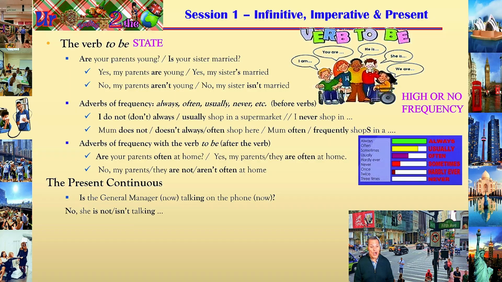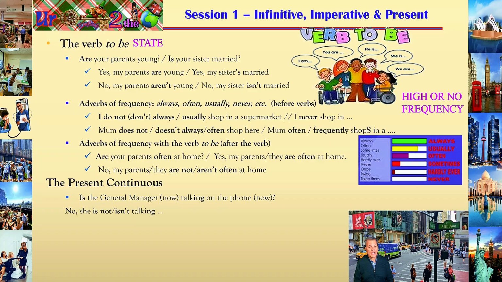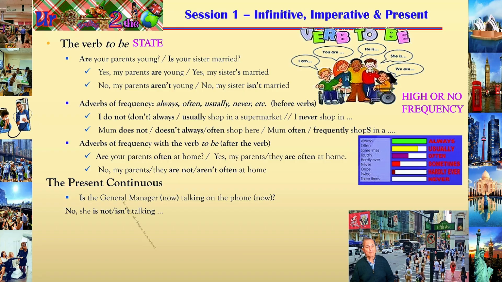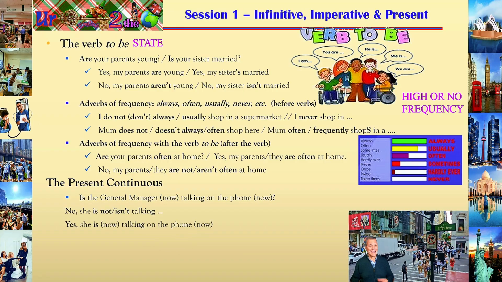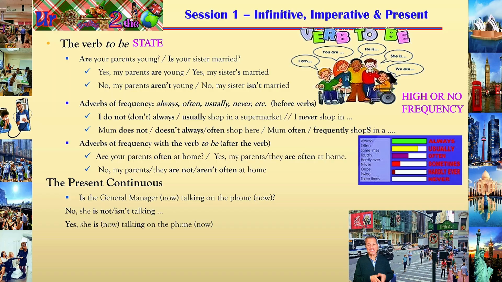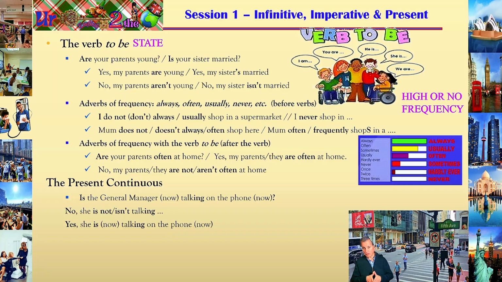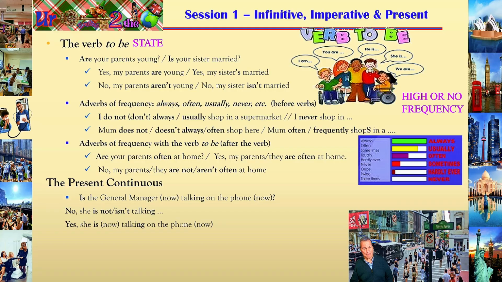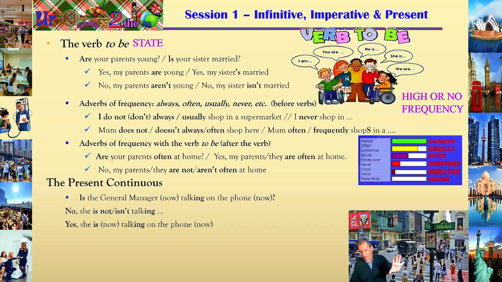The answer: no, she is not or isn't talking on the phone now, or she isn't now talking, right? Yes, she is now talking on the phone, or yes, she is talking on the phone now, right? Well, this is very simple, no problem. You can practice with different verbs just to ensure you have no problem with it.